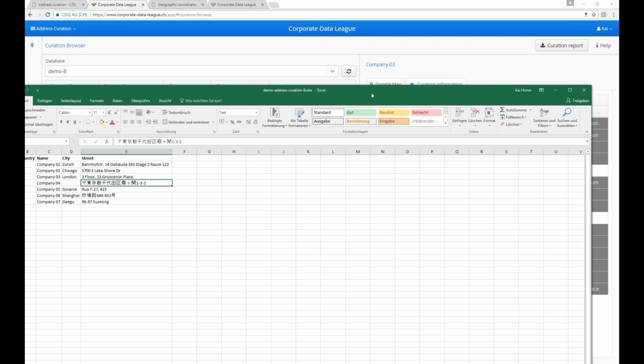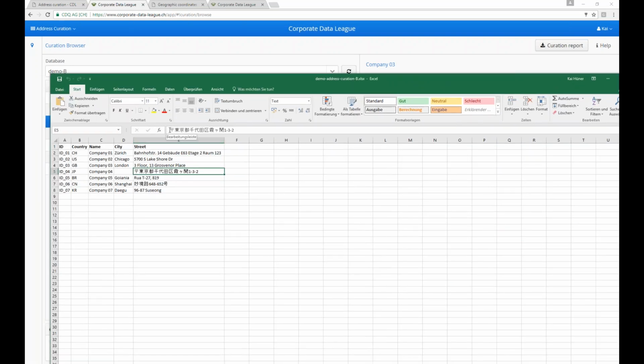We are now here in this example. We only have this Japanese address string without any city information or anything. The issue of Japanese addresses, for people like me who cannot or do not know how to speak and understand the Japanese language, is that it's really hard to read because there are no spaces and so on. I am just able to understand the house number here, which is not really a house number at the end. So it might be helpful to use a system to understand this address.